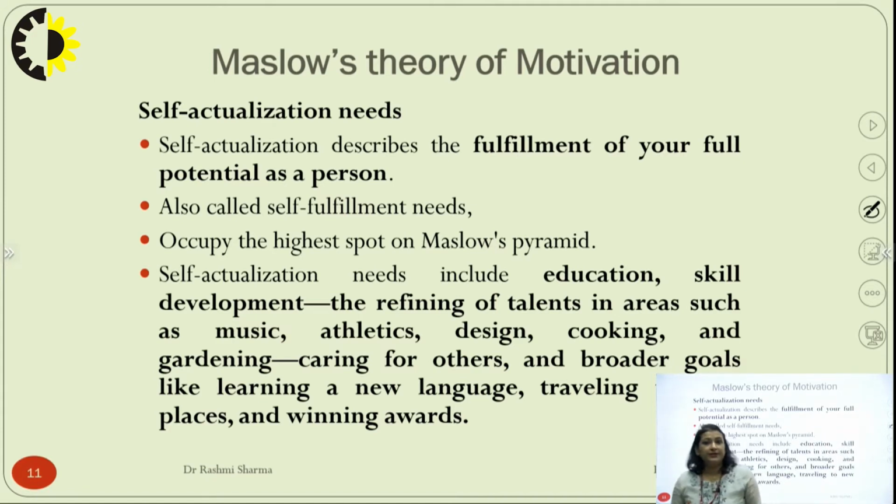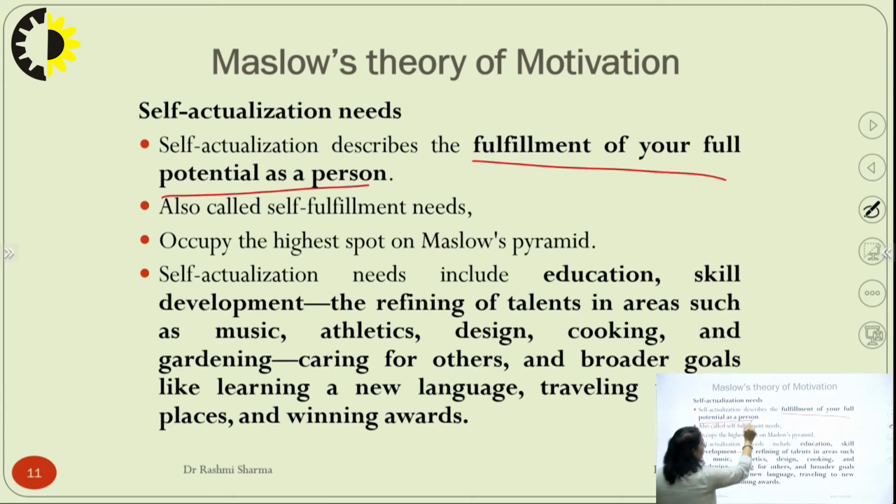self-actualization. This is the need which is not satisfied 100% for each and every person. That is the fulfillment of your full potential. Obviously, as we come up in the hierarchy, when all the bottom four needs of a person are satisfied, then the person remains motivated and uses his 100% potential. But during that span, sometimes there are some loopholes also, so we have to see how we can refine the talents in that area.